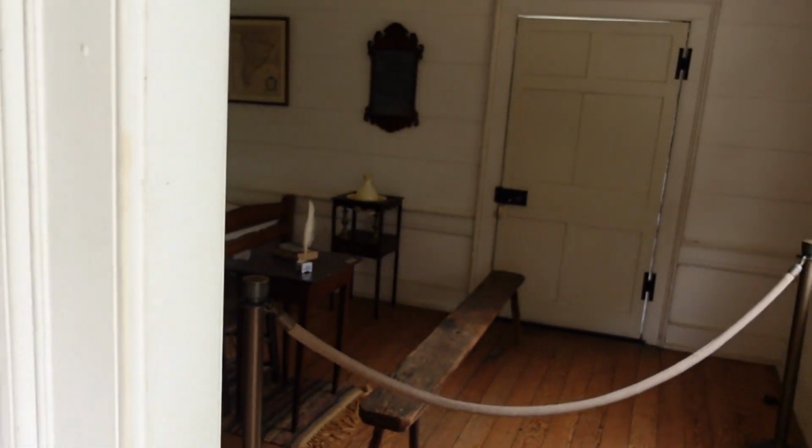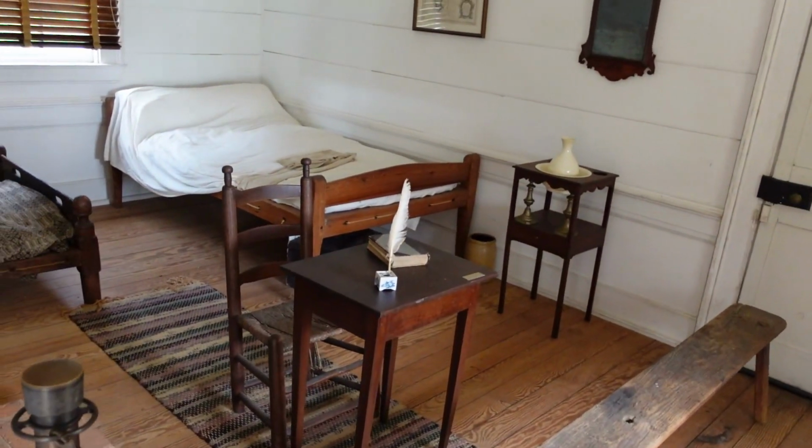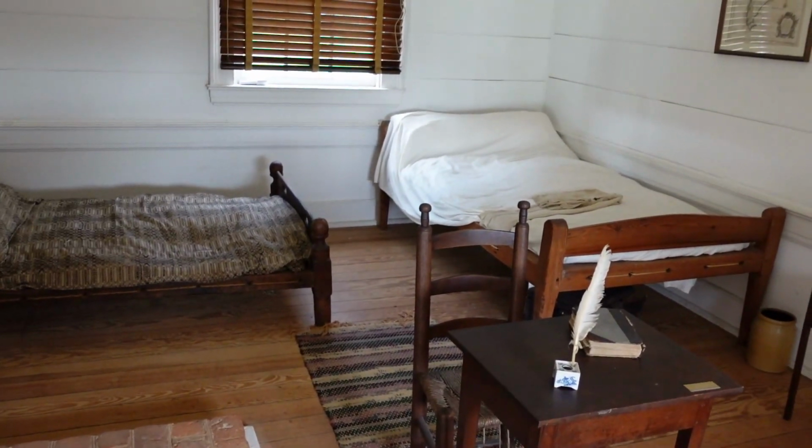In this very room is where Patrick Henry practiced law. It's where he talked about taxation without equal representation. He spoke out against that. Apparently we hadn't learned anything because it's still going on. Also, one of my most favorite quotes by Patrick Henry was, "Unless you study history, you are doomed to repeat it." And perhaps it was at this very desk where he wrote his famous speech, "Give me liberty or give me death." The room adjoining his law office is set up for a bedroom, and they think it was for his sons.